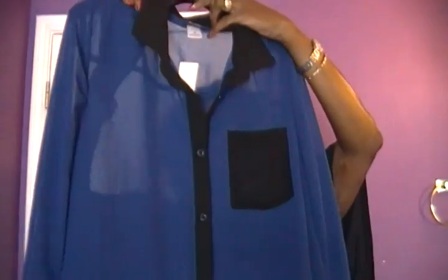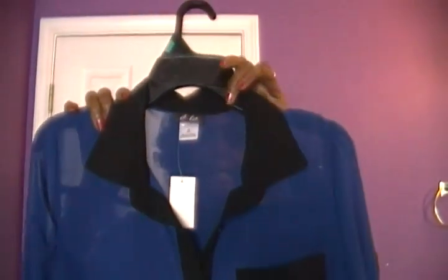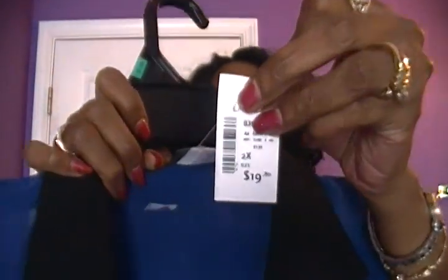This number here is another sheer top. I'm just getting into sheer tops — I know they came out last year but they're going to re-enter this season's fashion as well. This is a black and royal blue cobalt. I went up a size because I was going to wear it as a tunic — it drops in the back. I think they look better loose and flowy. This was $19 from Dots. I've dropped down to an extra large, so that fits nice with some black ladies.